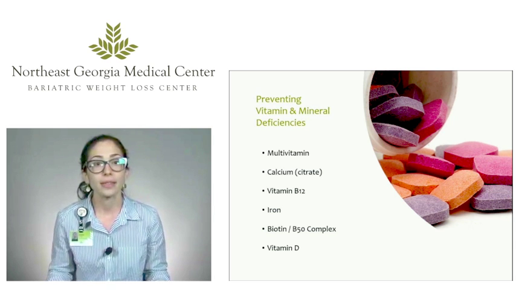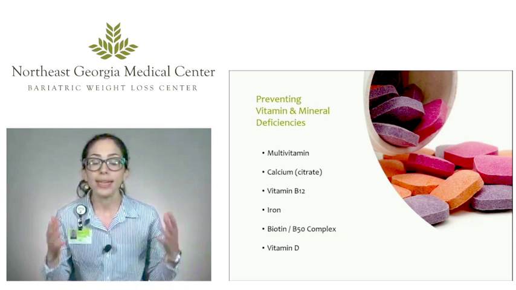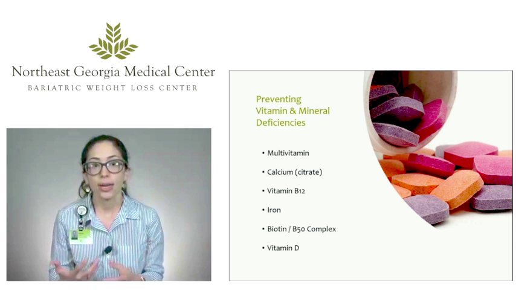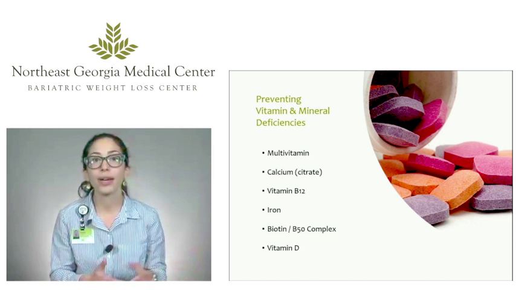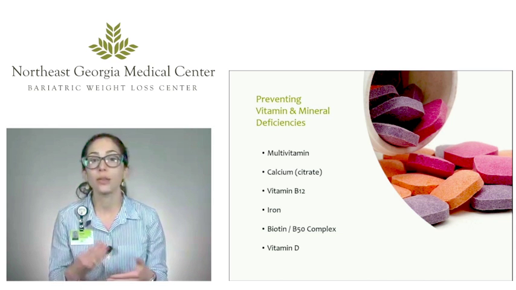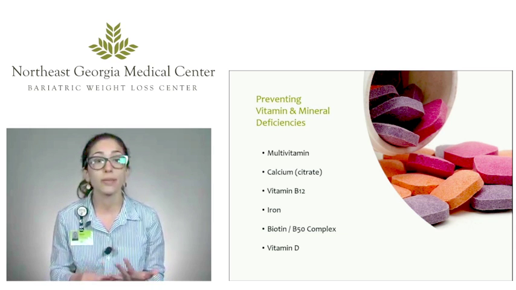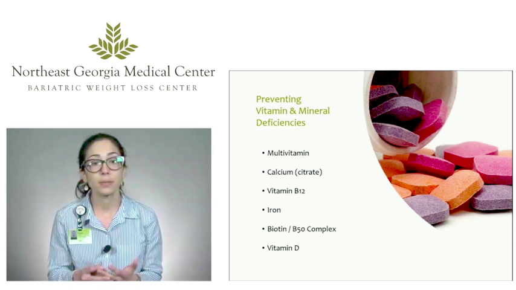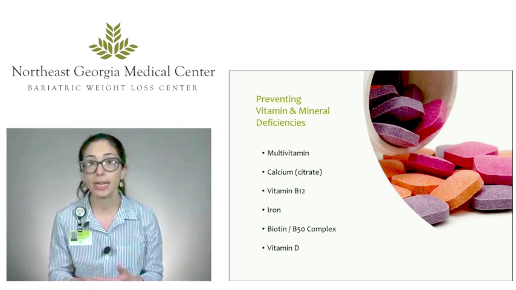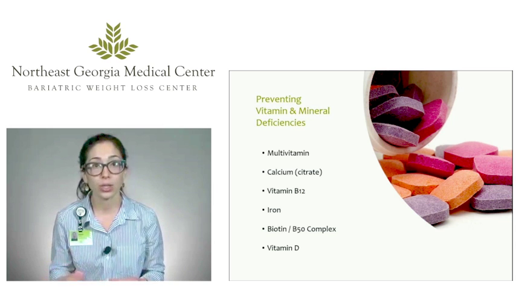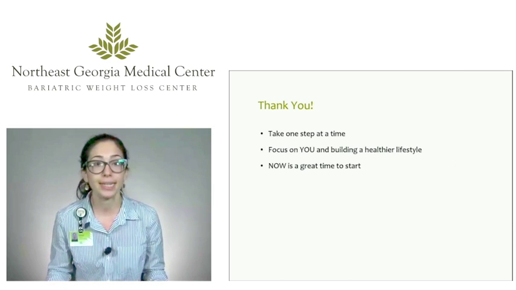And preventing vitamin and mineral deficiencies is absolutely important. The anatomy of the GI tract has changed, and you will not be able to absorb or metabolize some nutrients as well as before. Therefore, it is super important to stick to the vitamin and mineral regimen for the rest of your life. So that will include a multivitamin, calcium citrate, and it may include B12, iron, biotin, a B complex, vitamin D. So working closely with the surgeon and the dietitian is important to make sure that you are taking all the vitamins and minerals necessary to prevent any deficiencies.